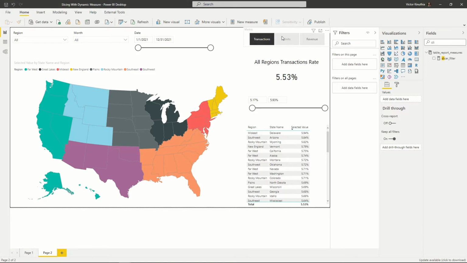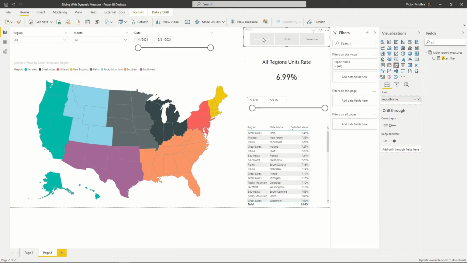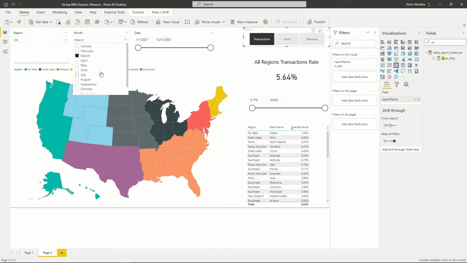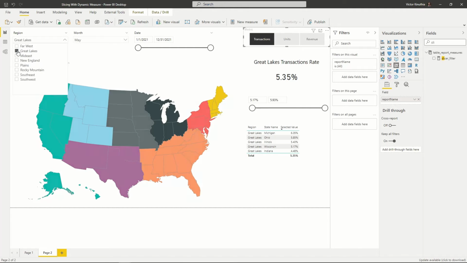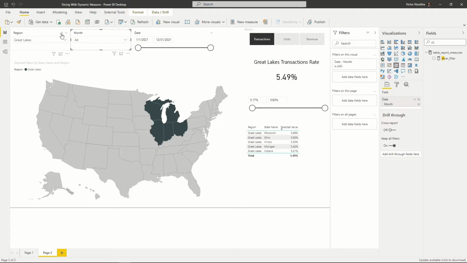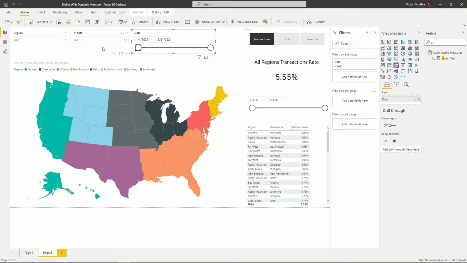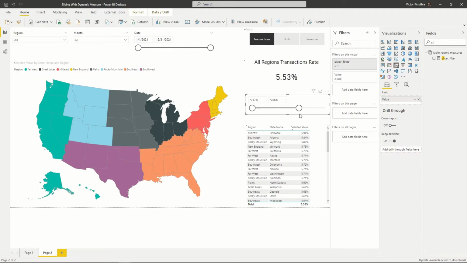You got your dynamic measures here, working. You can see change in that. So again, yeah, please watch Parker's video. Also, I think Guy in a Cube has a video on dynamic measures, but you can see that 5.48 for transactions for Minnesota, and when you switch to units, it's 7.28, and you can see this table down here is changing to reflect that. The month filters are also working. You can see that change, and so is the region filter, and those are all working, including the date filter, right? And even the measure slicer is working, right? We can see it.